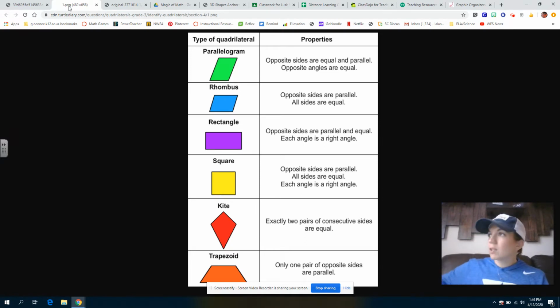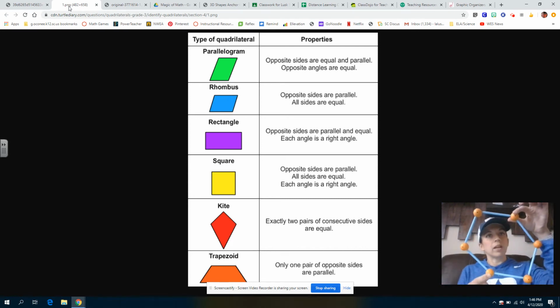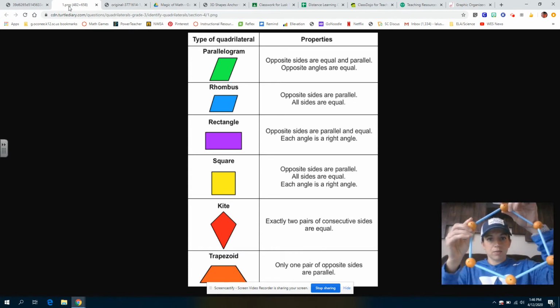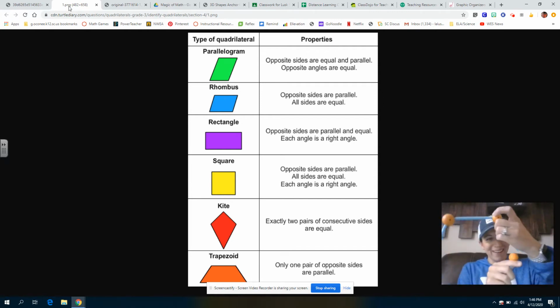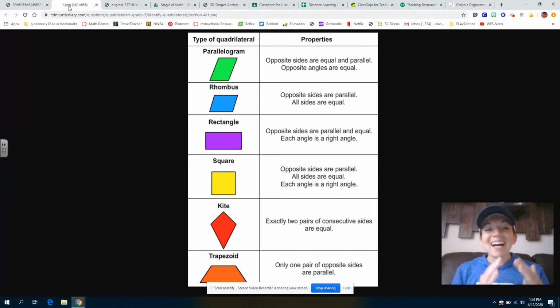The other shape that you need to know as a second grader is the hexagon. This is like doubling that triangle, okay? It's like trying to put two triangles in one, kind of, I guess. The hexagon is a six-sided shape, and mine's kind of coming apart. And that's what I was worried about. I'm so sorry, I apologize. I'll show you some real life hexagons here in a second. It's just coming apart. Anyway, a hexagon has six sides, okay? So you've got the sides and you've got six vertices as well.